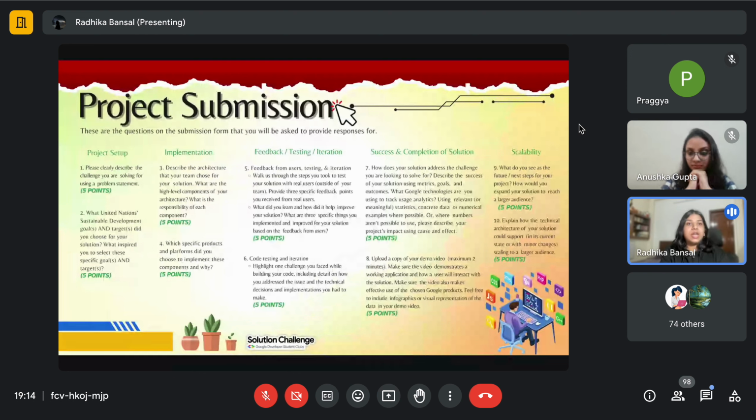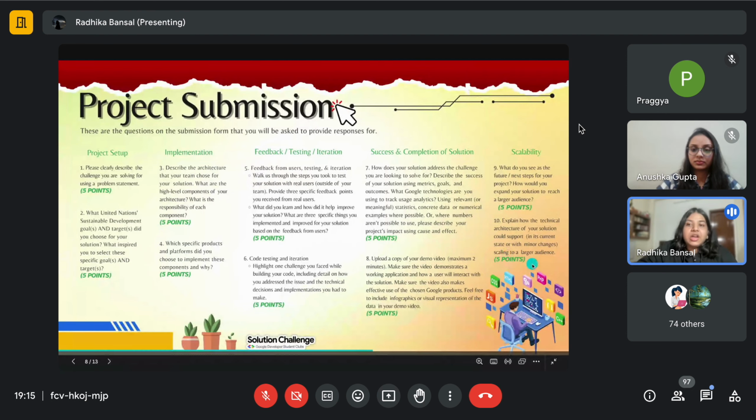This also includes a demo video of up to 2 minutes that will focus on a working application, used to showcase how an actual user can interact with your solution. And the last section, as you can see on the screen, is scalability, which talks about your future plans with the solution, and how you can scale it for a larger audience and such.